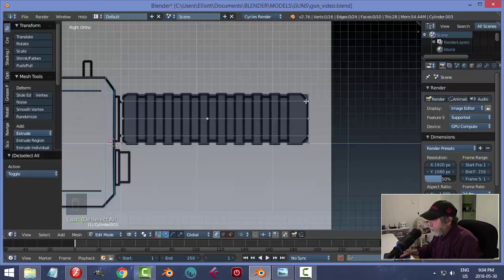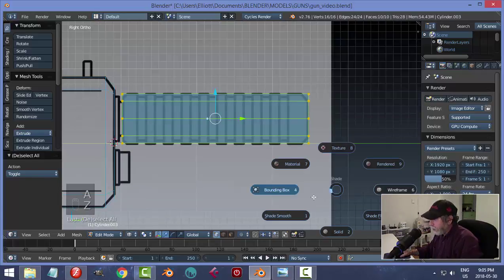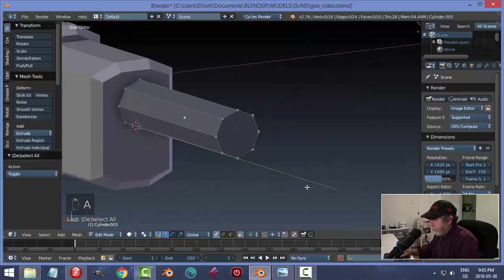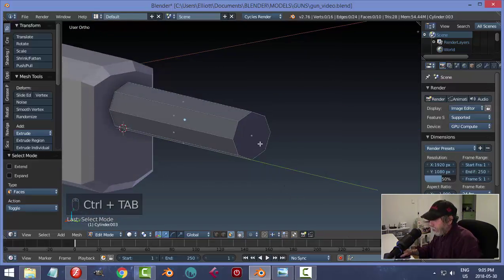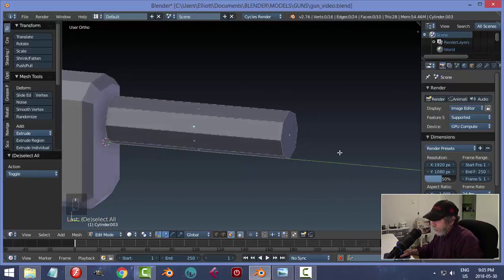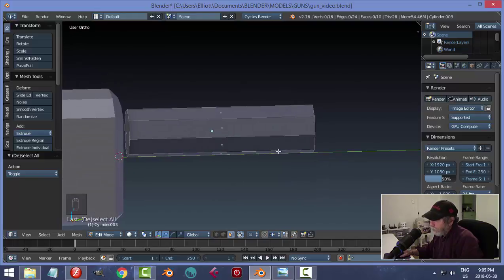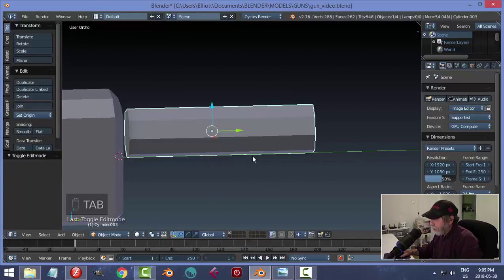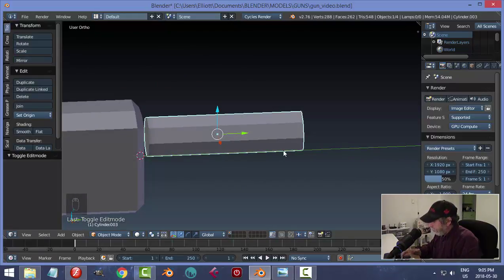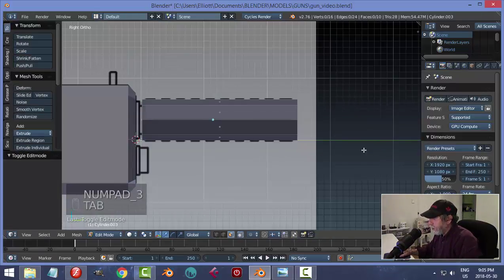Okay. I want to make these edges, but I also want to do what I did here. All right, so let's do that from scratch. Let's actually just come out and have a look at this for a second, what we can do in edit mode. It's just a flat piece there and there's no angles or anything. So we're going to fix that. And we're going to do it on both sides actually. Do I need to move this? No, not really. We're going to look in side view in just a moment.